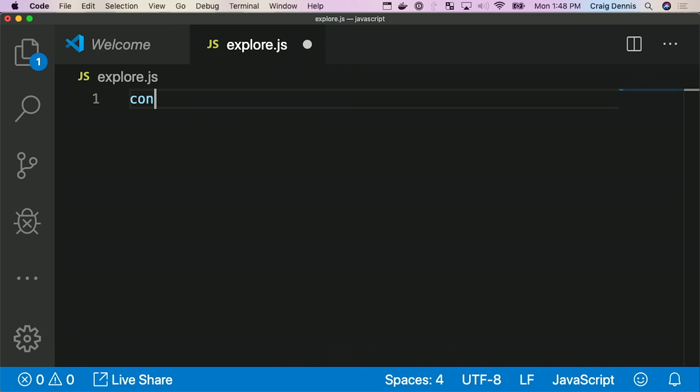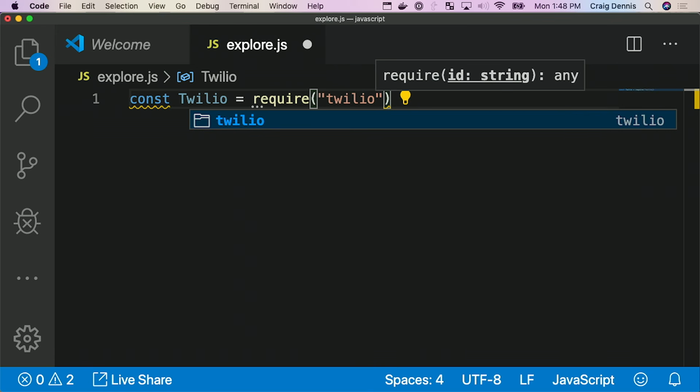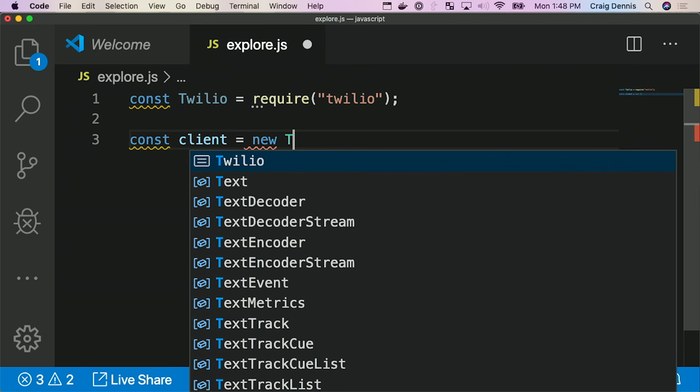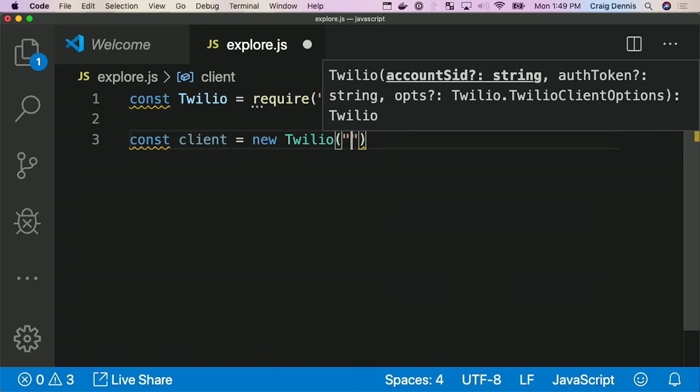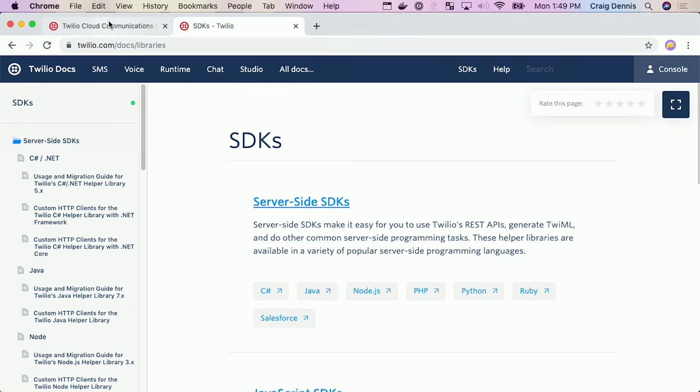Now I can say const Twilio equals require Twilio. And then we're going to initialize it. So we'll say const client equals new Twilio. And as you can see, it takes an account SID and an auth token. And I have those available for us here.